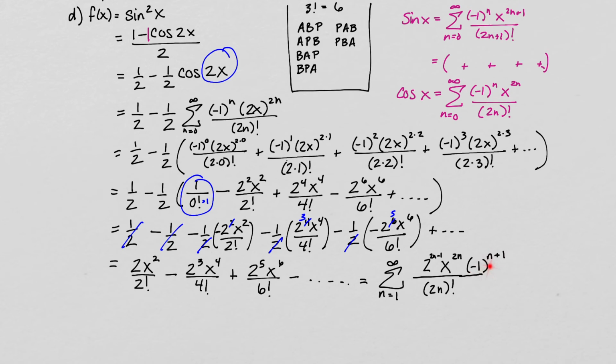So in terms of trying to figure out your power on the negative 1, I always start with negative 1 to the n. And then I see, would that work? Or do I need to add another 1 to it? So in this case, you need to add another 1 to it. So that is the nice little closed form for that.